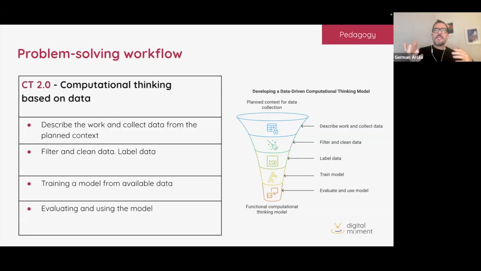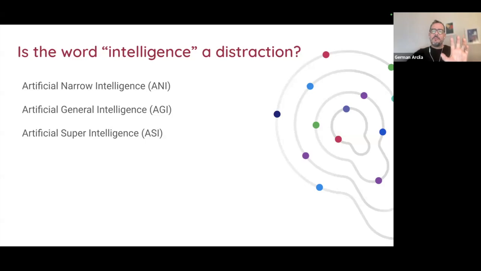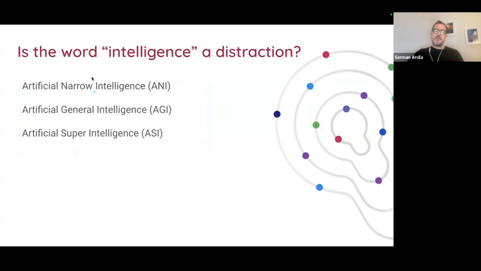Some computer science educators might say 'bad coding,' but I don't see coding fully disappearing — I see it changing. Coding is not C, C++, Ruby, or JavaScript. Coding is a language to interact with the machine. What AI might get us to do is code in natural language, where we have a more natural and simpler interaction with the machine — and we're seeing that right now. Keep in mind: we don't anthropomorphize. The second thing is that the word 'intelligence' is a distraction, because it generates very interesting philosophical discussions.